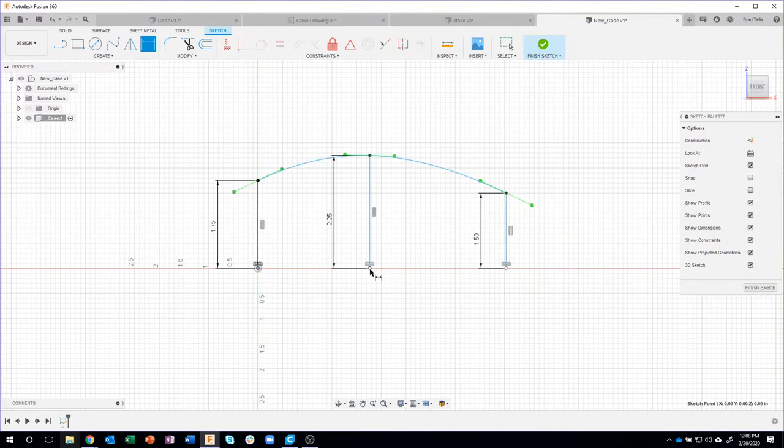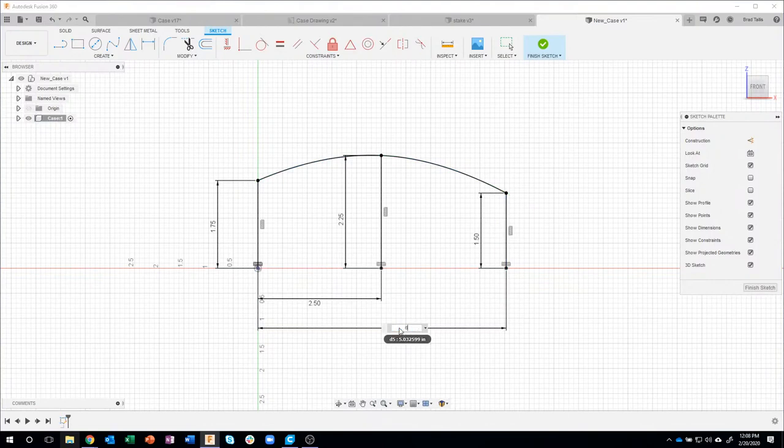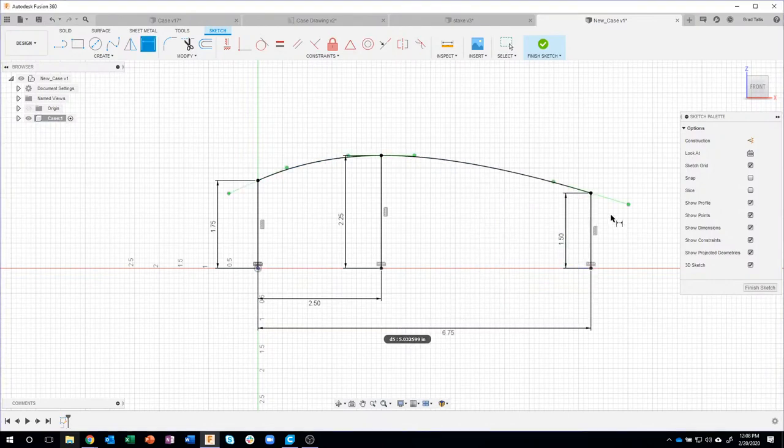And then finally, I'll add some dimensions where these are supposed to be, 2.5, and then one right here of 6.75. And now you'll notice that everything has gone from blue to black, meaning it's fully constrained.